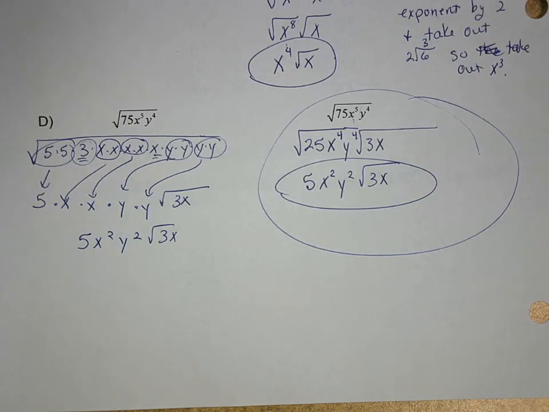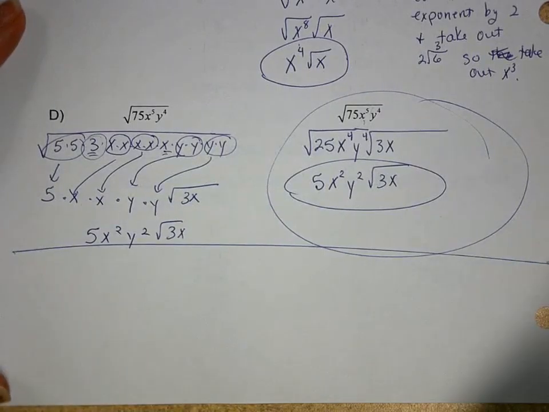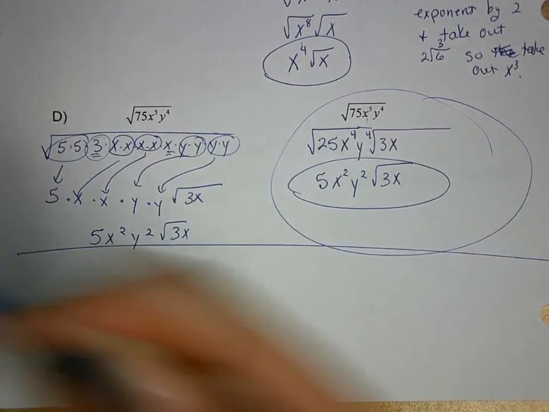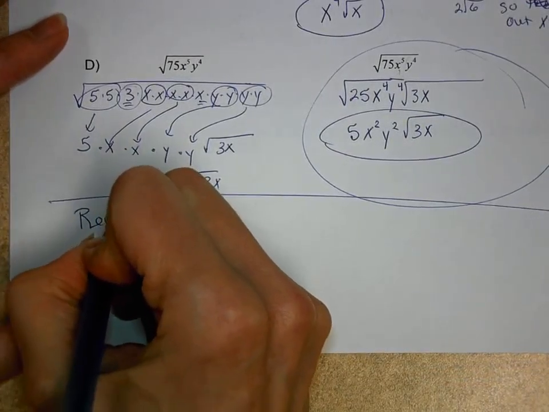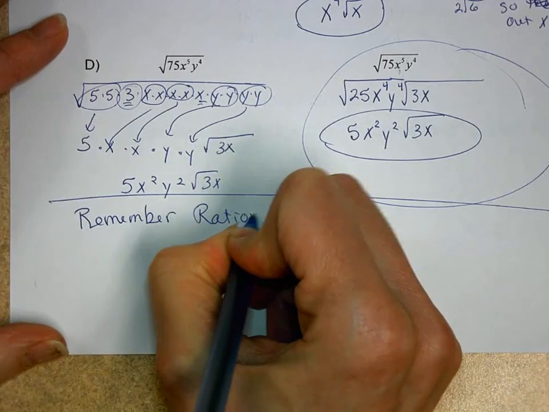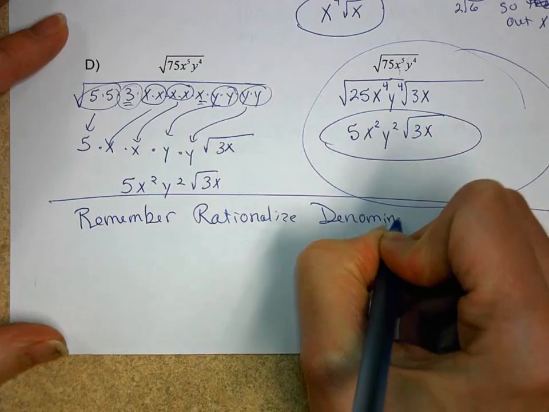Now, there is only one extra thing I'm adding on here, but it is not on your homework. Did everyone just hear me on this? This is just something I need to remind you because you have special right triangles on your final, and it's going to be there. Rationalize denominators. Always make sure there is no radical on there. So remember, rationalize denominators. That's one of those things that if you remember now, it just makes it easier for next year.